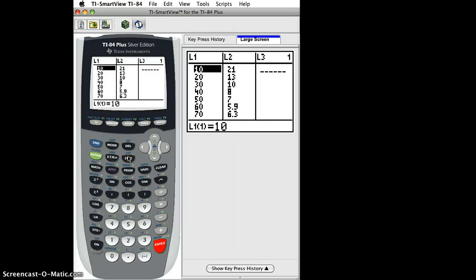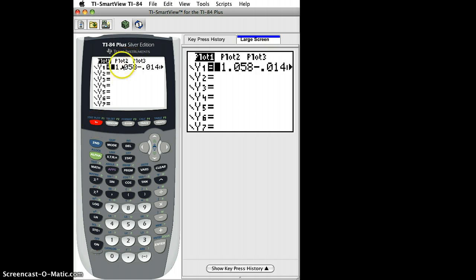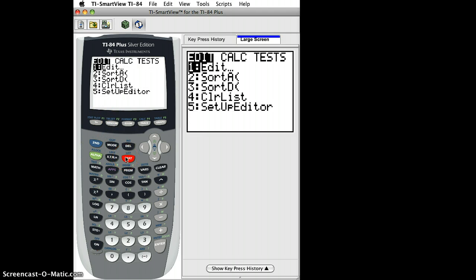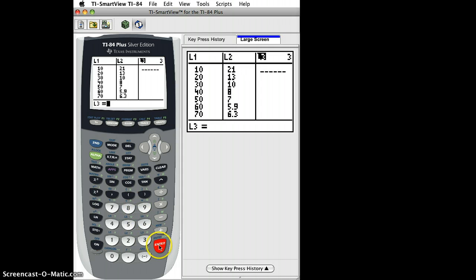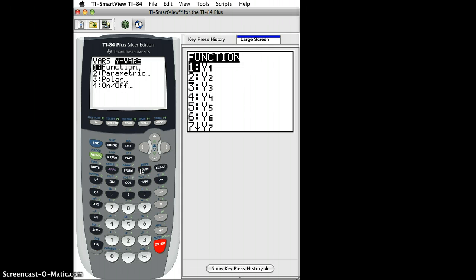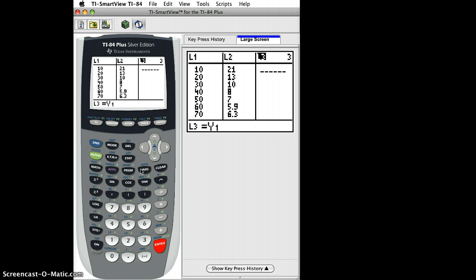Well, we've seen this before, but we have list 1 is the speeds, the explanatory variable, and L2 is the response variable. So L3 we'd like to make the predicted variable. Well, we already have the least squares regression line entered in Y1. That's how we drew the line. So I'm going to go back to the list, and for list 3, I'm going to click enter, and then I'm going to say let's call list 3 Y1, because that's the least squares regression line, and for the x values, let's put in list 1 there, L1. So I'll do second L1. So what I'm doing here is I'm using L1 as my explanatory variable, and I'm plugging those into the least squares regression to find out what it predicts I should get. So I click that. Here's all the predicted values.